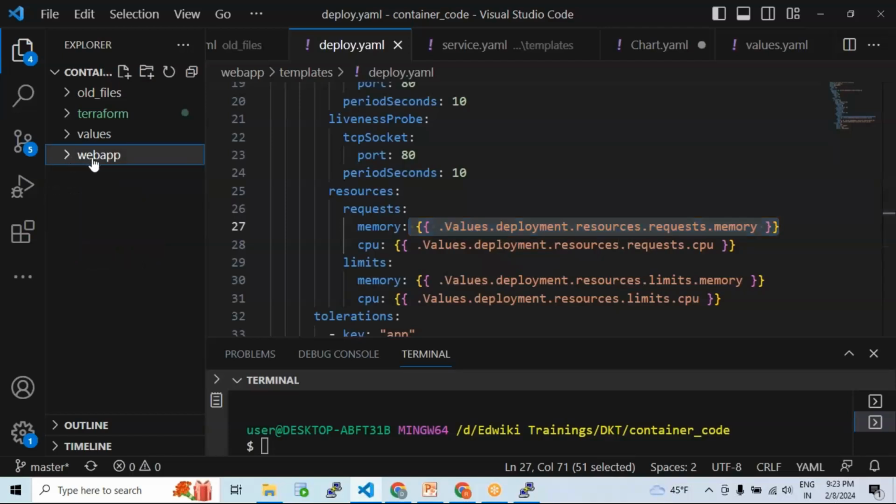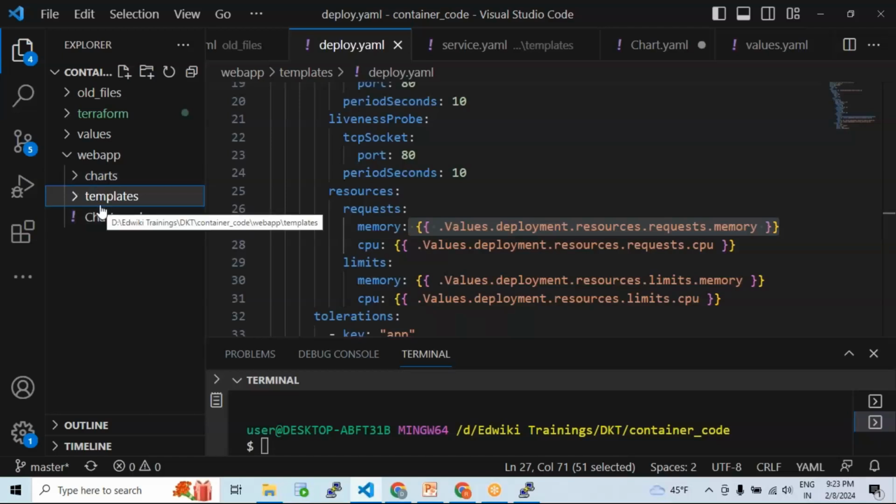But this web app folder does not have an actual values file. Makes sense, right? Because I don't want to keep the values in the same template. So now can I say that the web app folder contains only the manifest files as a generic template without any values, correct?